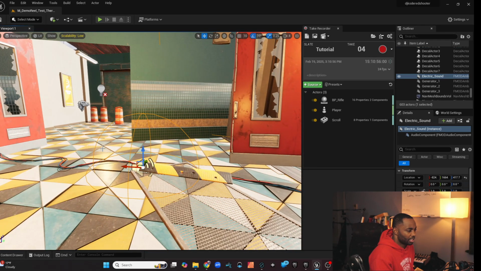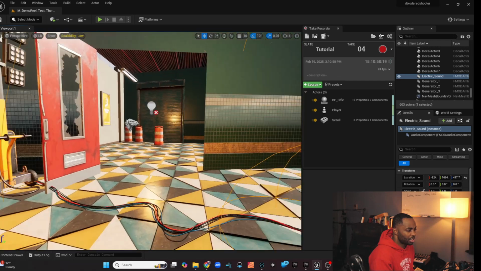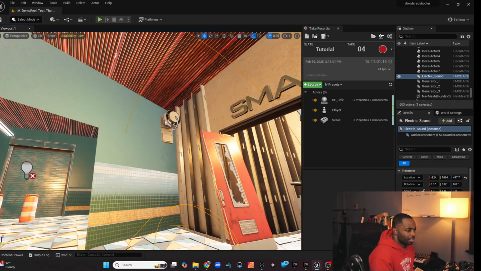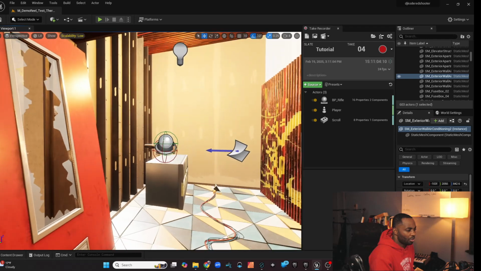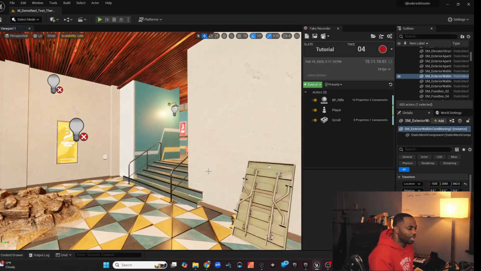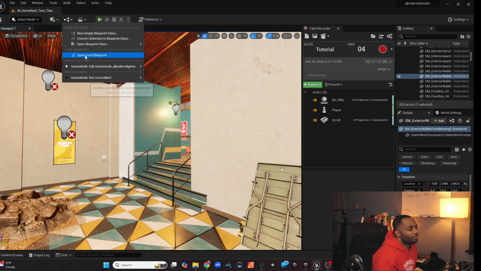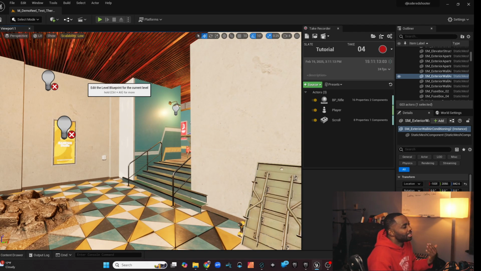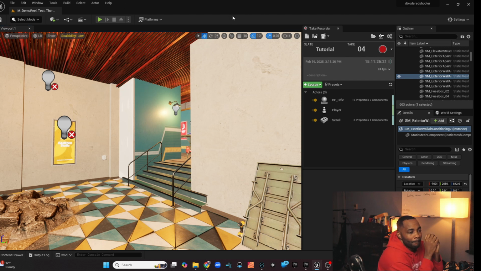the electric sound for the wires, the generator, the air conditioning. These are all things that I had to actually figure out. Now, we're just going to look at this for a brief moment. If I had a team of people to actually help me with this, then I'm sure that I would get better results, right? My goal was not to produce the game. It's not about the game, it's about the audio inside the game.